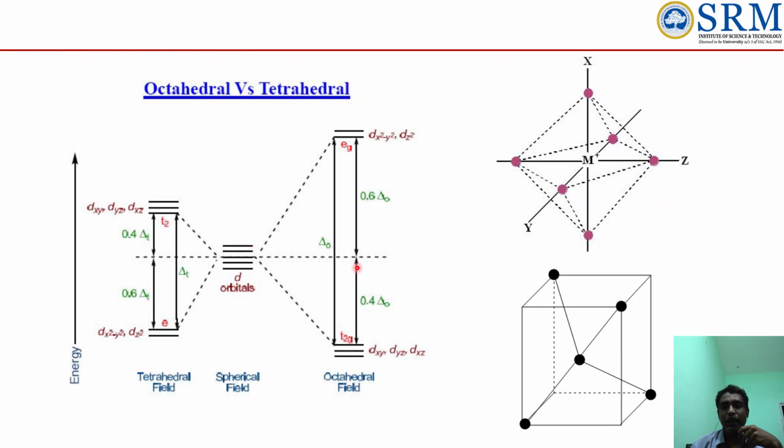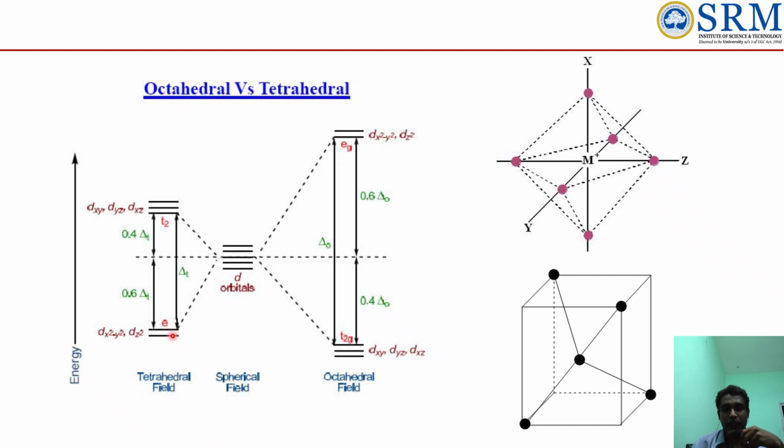So delta has some numbers basically, which come from experiments, through various experiments. So that is not of your concern, but don't think that this delta is always a constant. This is a variable depending on the complex; for each different complex, the delta O is going to be different. Okay. So in the case of octahedral complex, we said gerade.